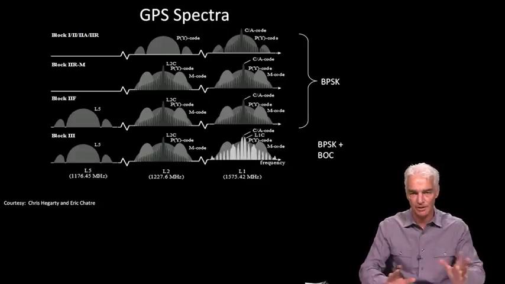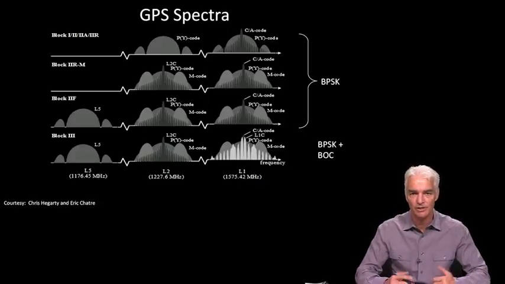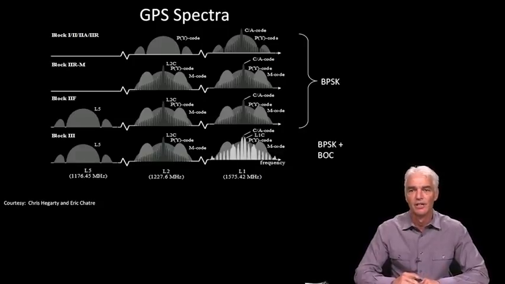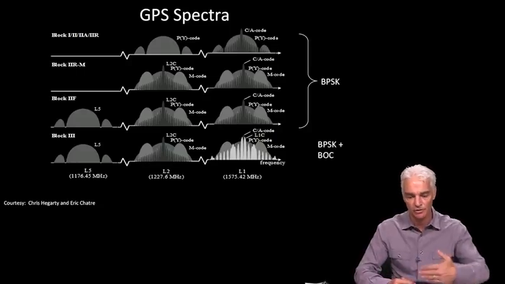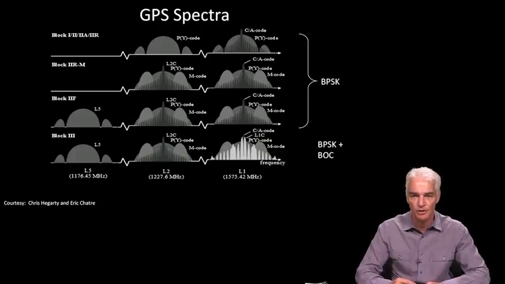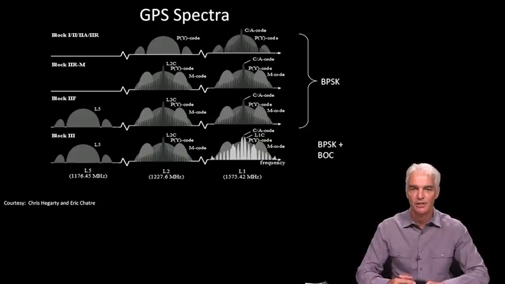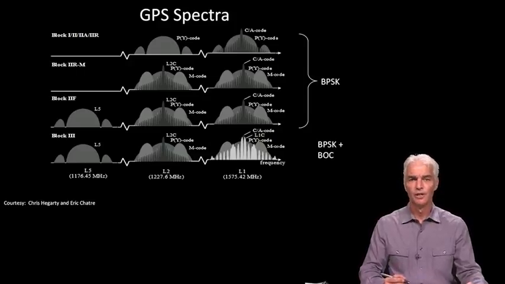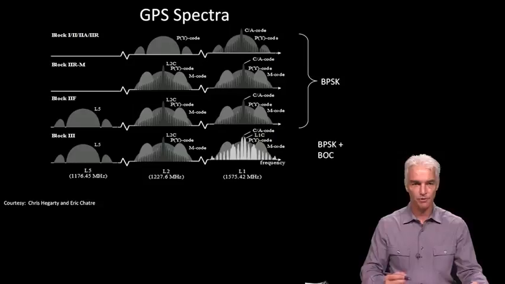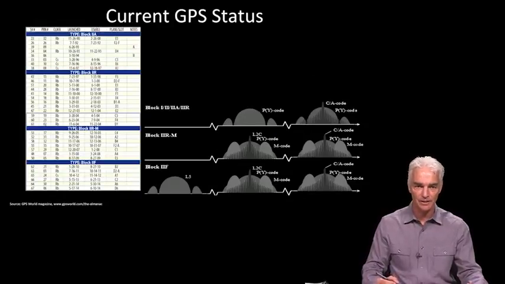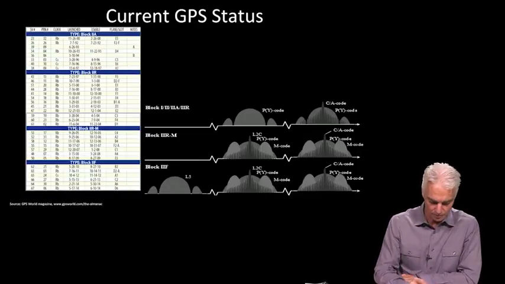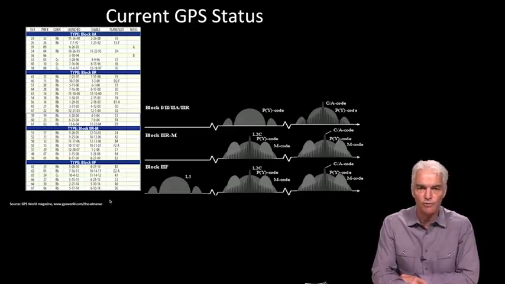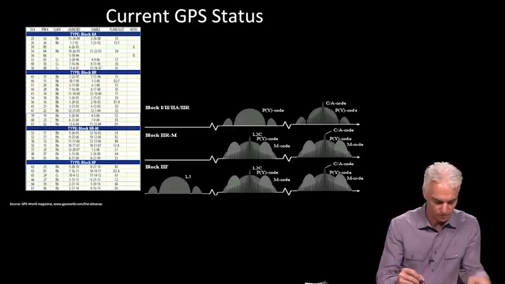So that gives you now a picture of everything in GPS. And this is a little bit like in Module 4 where we looked at the receiver architecture. We begin with a complicated picture, and then when you break it down, it's really not so complicated. If you just work your way through this diagram as I just did, anytime you want to look at it in future or explain it to somebody else, you'll see it's really something that's not nearly so complicated as it first appears. And if you want to know the state of the system at any time from now to the future, a very good point.